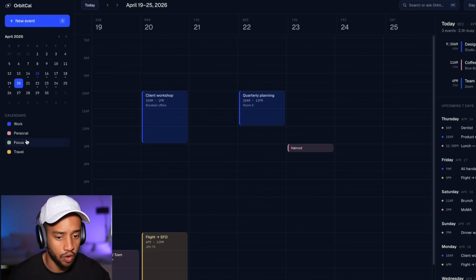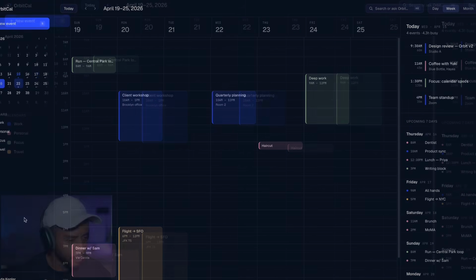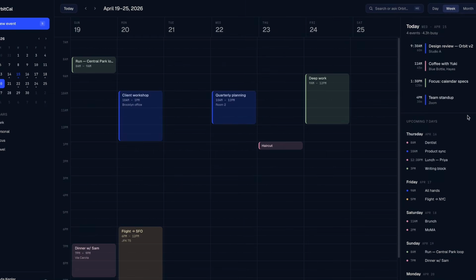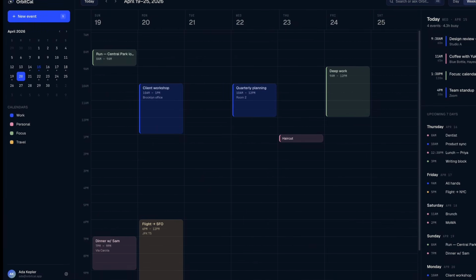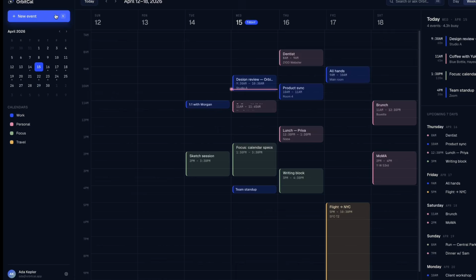We can toggle on and off work, whatever. We've got a sample, you can't see it perfectly, we've got a sample email at the bottom, right there. If we're at any specific day, we can always go back to today by pressing this button. We can go to the next few weeks, which nothing is scheduled for. We can make a new event if we want to.